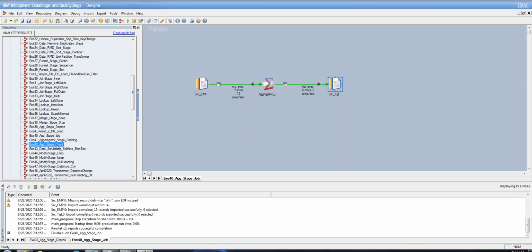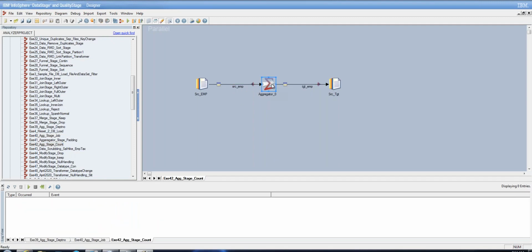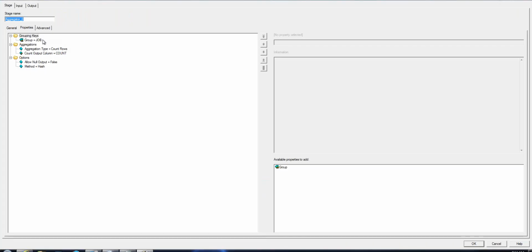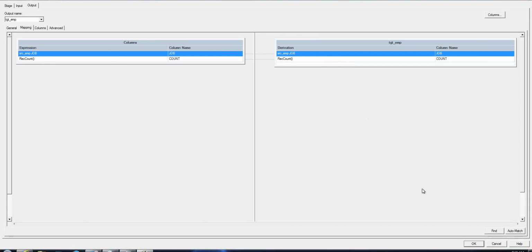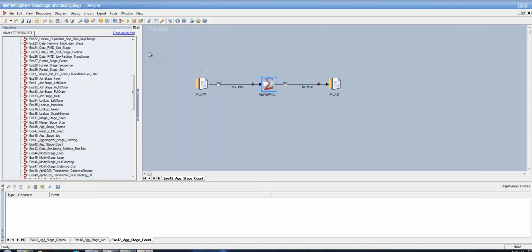Now we will calculate using the count function. On designation wise, you want to calculate the count. You have given the row count and choose the option as count. By using this you can identify duplicate records, where the count is greater than 1. I have picked up the job, the rest of the mapping is the same. Click on OK.